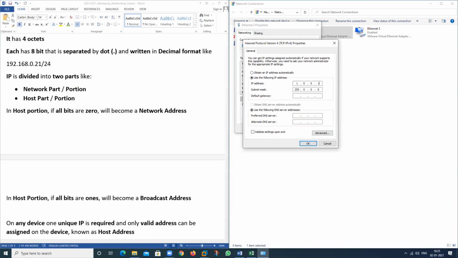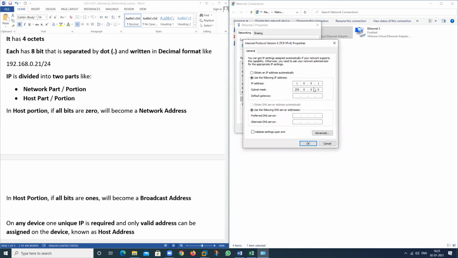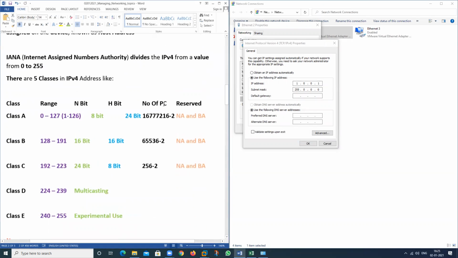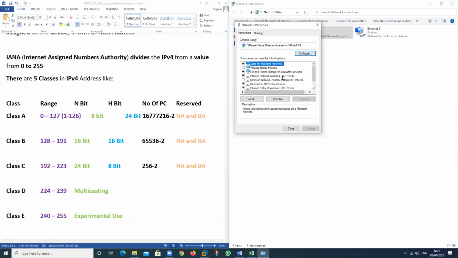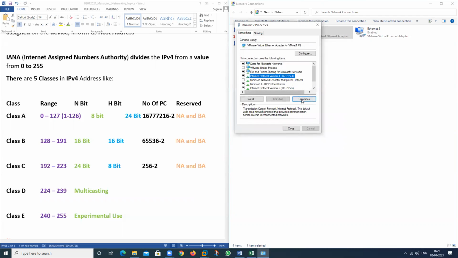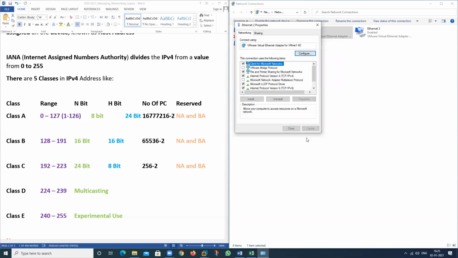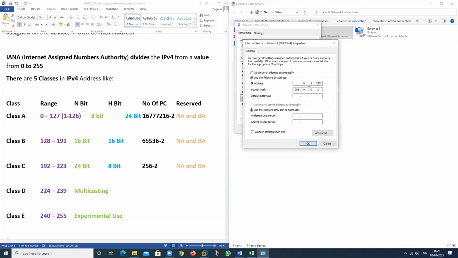If I use here 1, then we can use this. Then see, how many addresses can we also use? These are the range that can be used. So we can use 255 also. If this octet is full, then here this will become 1 and here this will become 0. You can also use this one. If I use here 255 again, it can also be used.